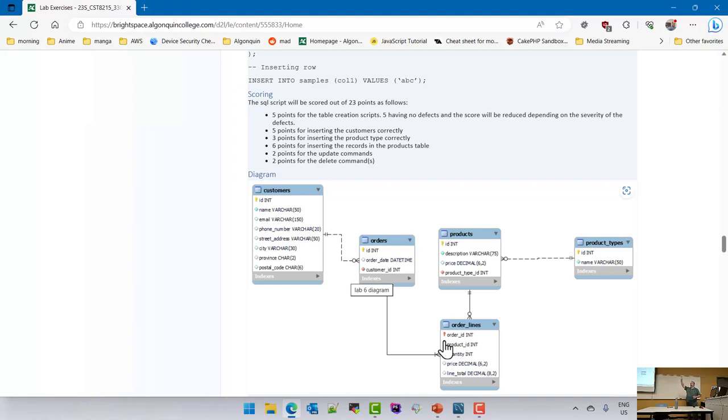I will warn everybody now. It is physically impossible to type in the commands in MySQL and do something called a reverse engineer to make it look exactly like this. It's impossible to do it. I spent 4 hours two semesters ago with two students trying to get it to come back exactly the same. You cannot do it. And here's why. Once you've created the tables, MySQL doesn't know if things are identifying or not identifying. It just knows it's a relationship.